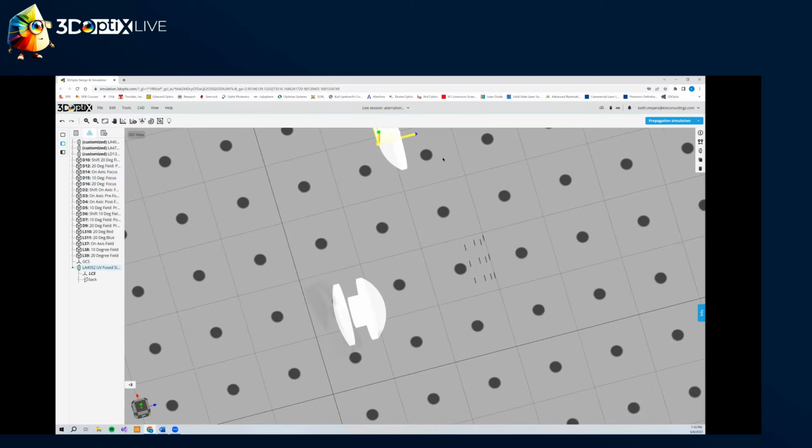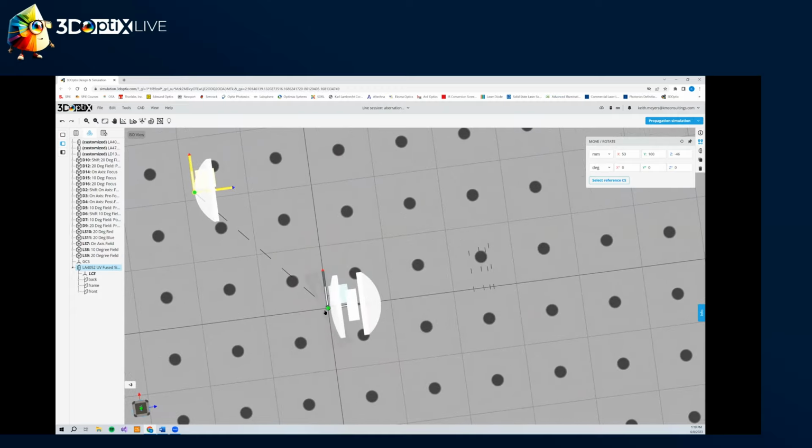Okay. So one thing about selecting a lens from the lens catalog is wherever your cursor was last is where the optics will be placed. So my cursor was up here, so the optics actually popped up there. Now, the nice thing about this 3D layout is you can dynamically move around your lens or any other optics. And if we click the Move Rotate button, what you'll see is this line. And this line is drawn to the coordinate surface that this axis is attached to. If we go like this, we can see that is our origin. That is our global coordinate system. And if I drag this around, the line will follow that.